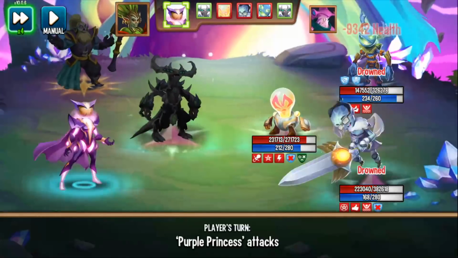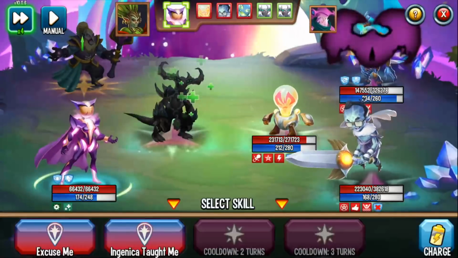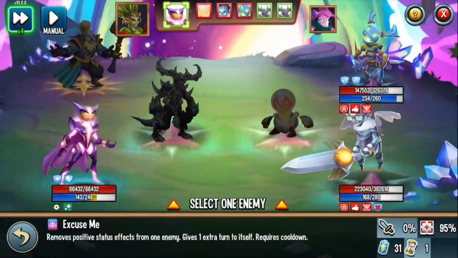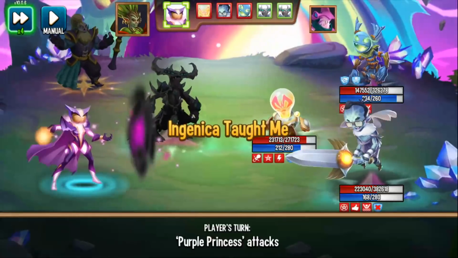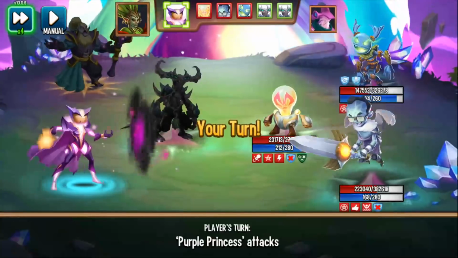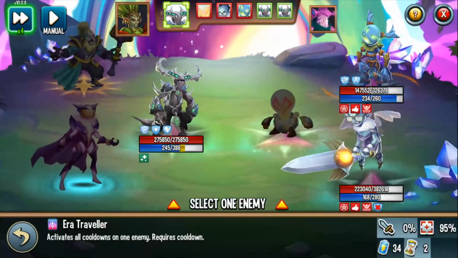I can do Random Dot. Let's go with the Random Dot. We got Drowned. Look, I can Sequence Bender into Ingenica just to... Why do I keep calling her Ingenica? Into Madam Fusion. Just to spam Ingenica taught me. And spam, excuse me, and then just go back to Lindworm for fun. That's funny. Let me activate cooldowns. I didn't even see it.